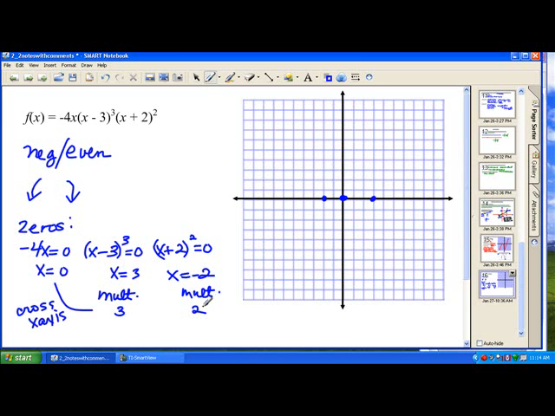And what about at -2? It's a multiplicity of 2, which is even, so it's going to touch the axis there. The other thing we know is the end behavior is going to be down on both sides, right? So we can really kind of get the shape just by knowing that. It's going to have to touch at -2, so it's going to go down to some point, and then it's going to have to come back up to go through 0, and then cross back down. So we know the basic shape. We would have to fine-tune that obviously with the graphing calculator. Oops, let me clean this up just a little bit.